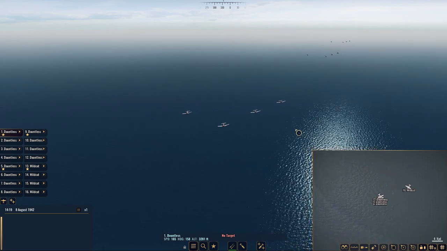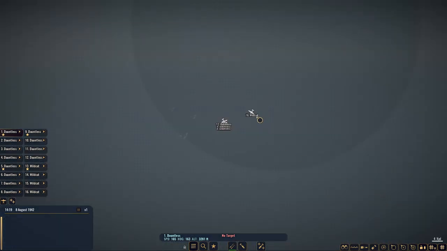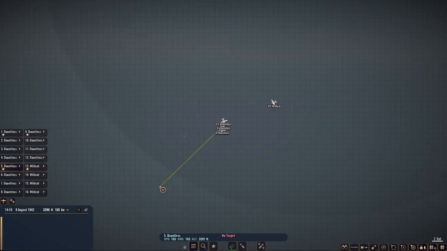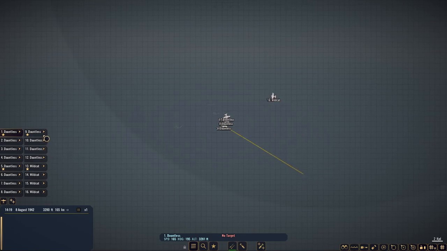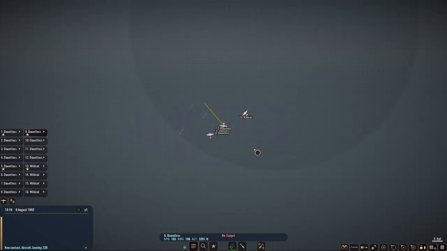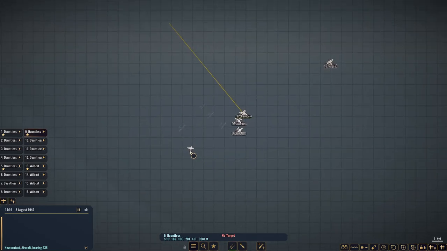Uh-oh. Yeah, not seeing them, which is not a good sign. See if I can give an order to send them up this way. Just have everyone fan out and take a look. Oh, okay, we have a search plane down here. I think they're down here. So let me actually get the Wildcats to break off a second group. And you form up.